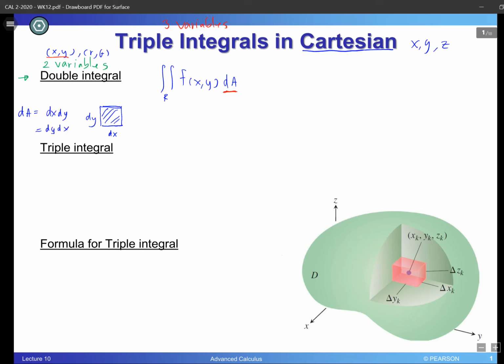Same area, right? You can make a note right here that this dA is the area of small piece in integration domain R. You just took one small piece out, and that is dA. So let's take a look at this. R right here, this is the integration domain. R stands for region, which means that the integration domain for the double integral is going to be 2-dimension region, 2D. And you see dA right here, differential area. Area has to be 2-dimension. So let's make a note that this is 2D.